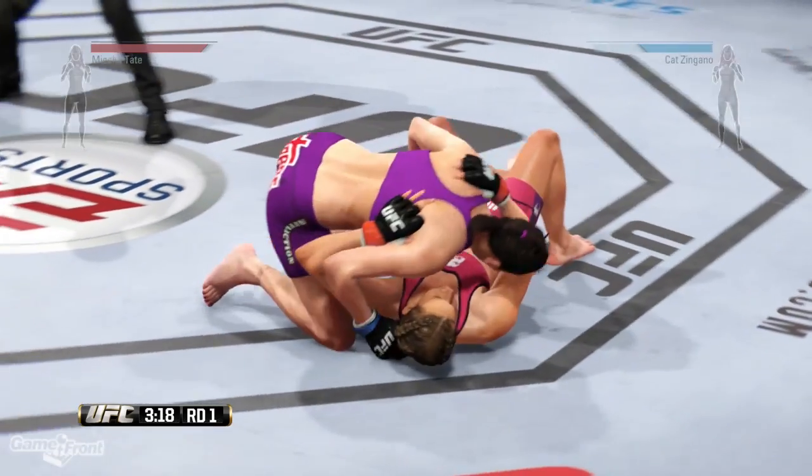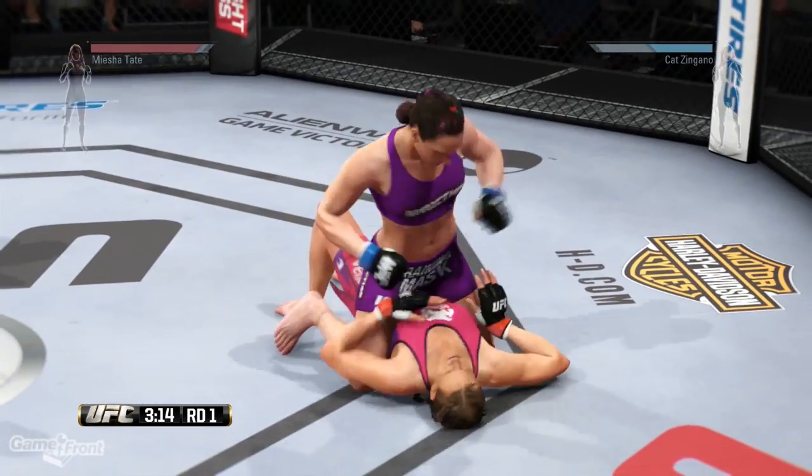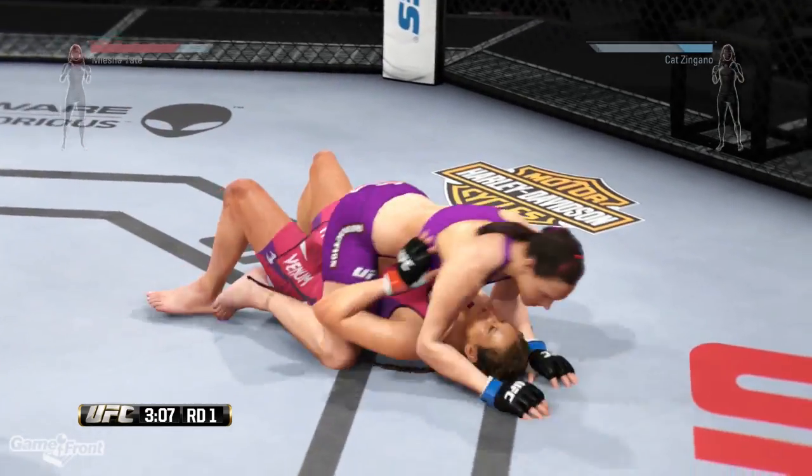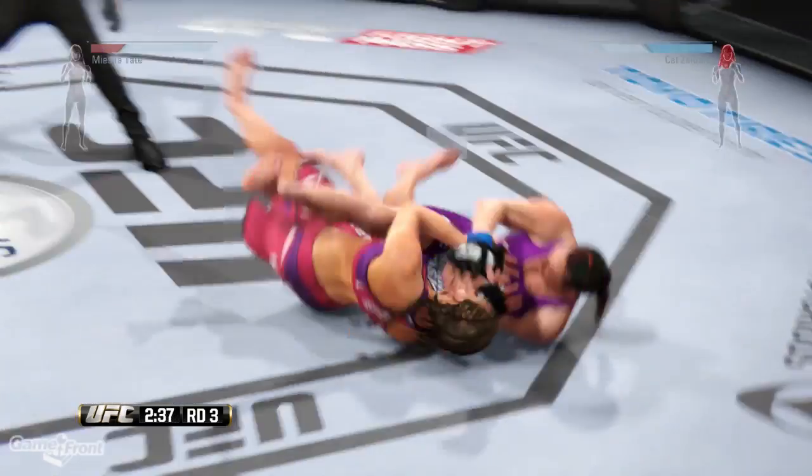Number 3. Learn what to do when mounted. Being mounted is the number 1 place that you do not want to be in this game. For those that don't know, the mount position is when your opponent is on top and has passed your guard so that they're now sitting on your torso.